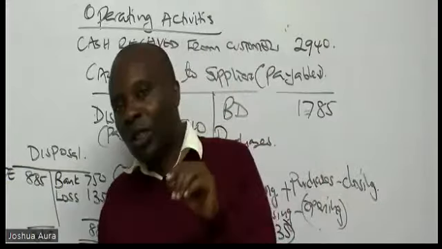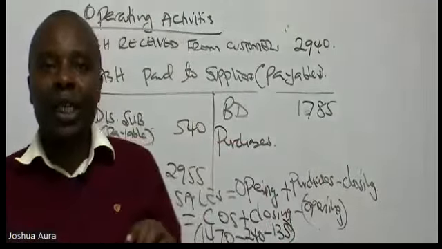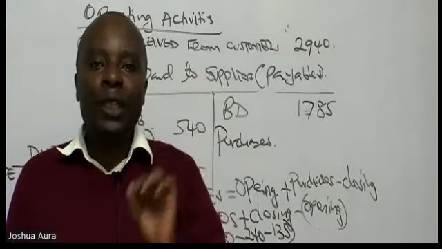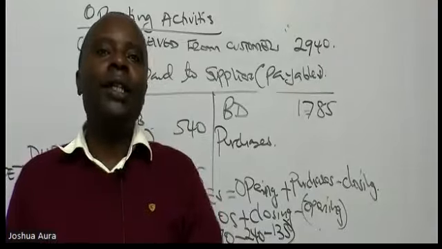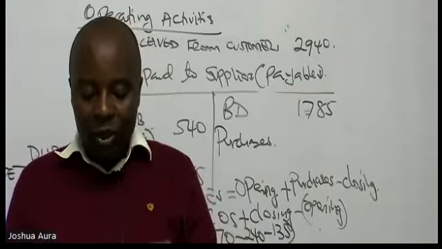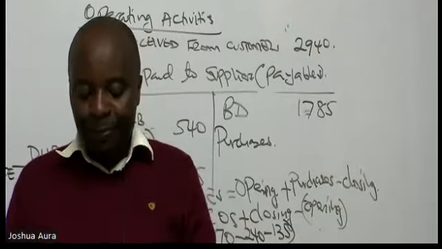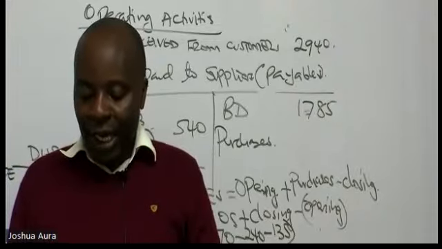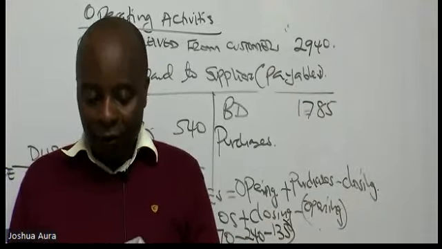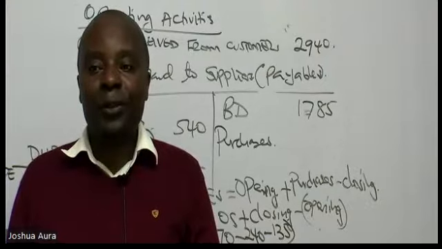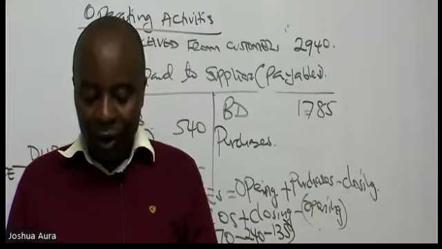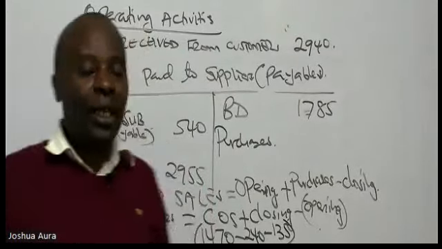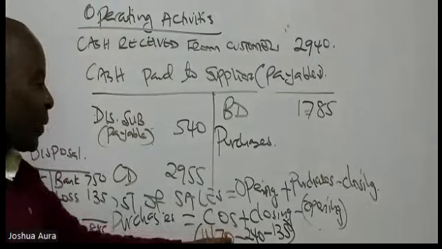So when we got this loss, what do we do with it? We went ahead and expensed it in the cost of sales. We included this as a cost in the cost of sales. Note number two, an item of property with a carrying value of 885 million was disposed of during the year ended 31st October 2017 for shillings 750 million in cash. The loss on disposal is part of the cost of sales. So in this case, I need to come here and remove it.